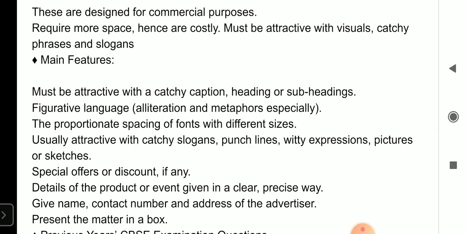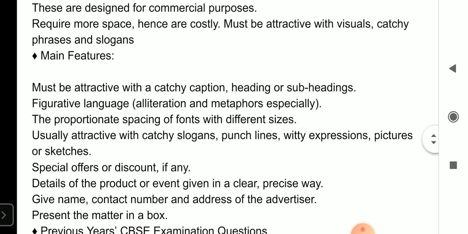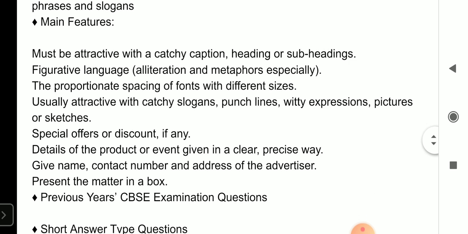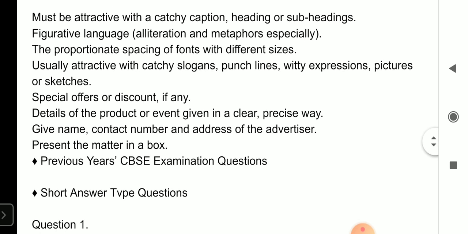It is costly, right? Must be attractive with visuals. We should make some visuals, pictures, right? Just as we have done in poster writing. So we should have some catchy phrases with some pictures, right? Phrases or some slogans, right? What are the main features? It must be attractive with a catchy caption, heading or subheadings.